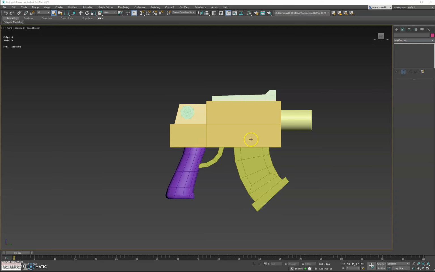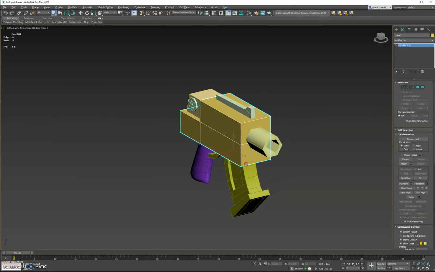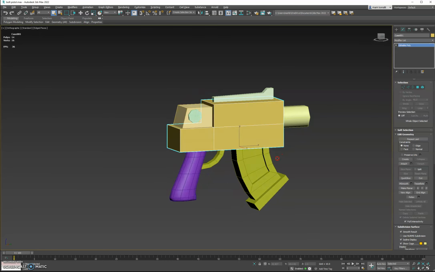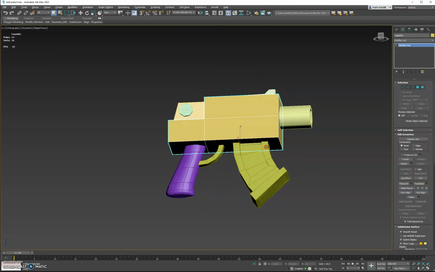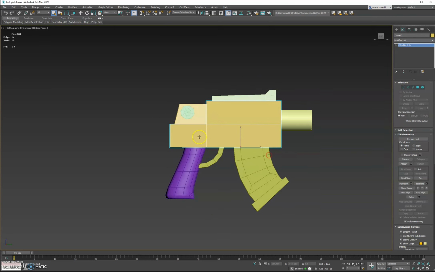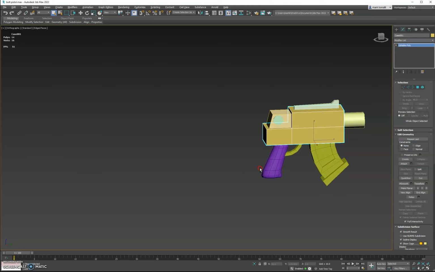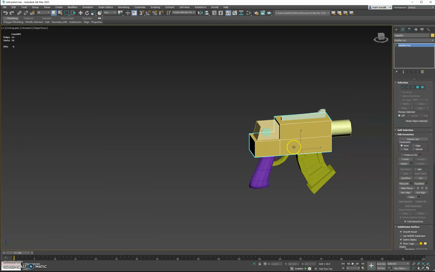Hello. So I'm just going to do another quick video on basic box modeling and specifically how to make this. Right now, bear in mind, I'm just showing you techniques. The techniques you've learned, you can use them to do anything that you can sort of fathom. So I'm just going to use exactly the same techniques to make this. I'm also going to show you a couple more things that you might not have seen yet, but it's nothing major, but will be useful.